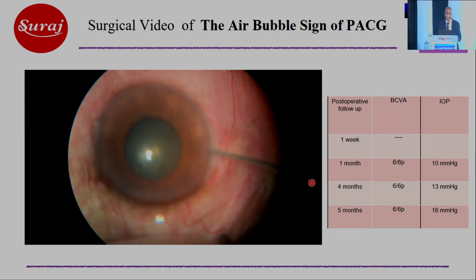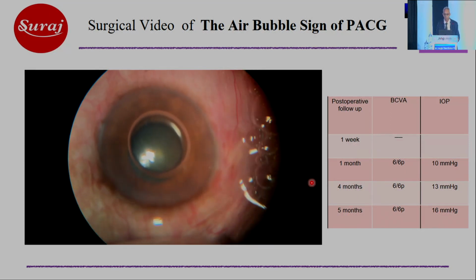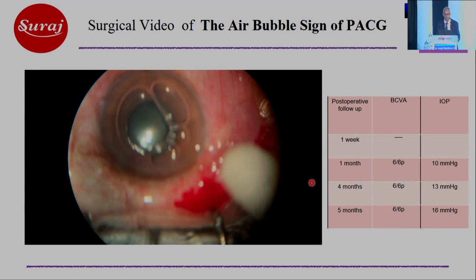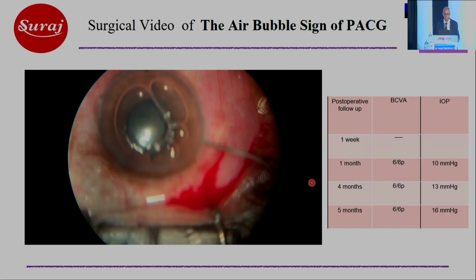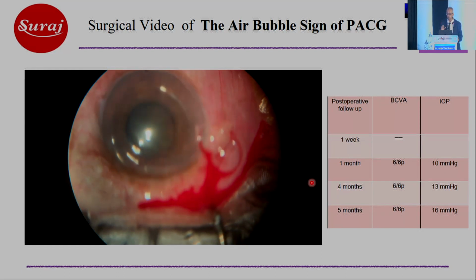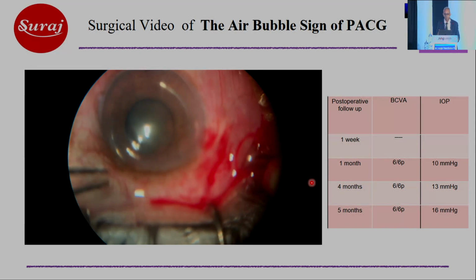So I want to show you what happens with the air bubble actually. This is a patient that we followed up for 15 years without touching him. He's a one-eyed patient. We just kept him on drops. He did very well. This stayed all right actually. And then we had to operate because he developed angle closure, not acute, but angle closure glaucoma actually. And you saw how the bubble was very small, and then we did a vitreous tap, and then we were able to reform the bubble, and then we knew that we'd be able to do a vitrectomy. And post-operatively, at 5 months, the intraocular pressure is 16 millimeters of mercury on no medication.